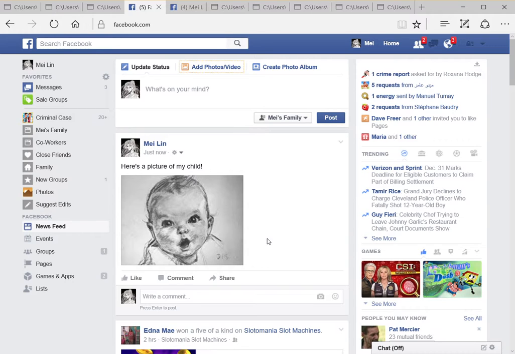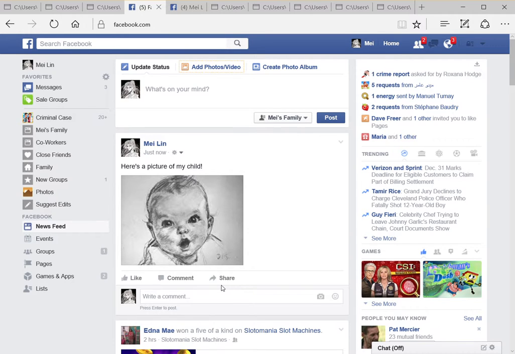So let me talk to you a little bit about this picture of this child that I just posted. You're going to see this lovely little share. Let's say that my grandpa is not very savvy and he says, oh, look at my great-great-grandchild, so I'm going to go ahead and share it.